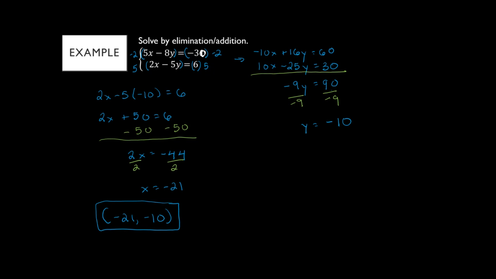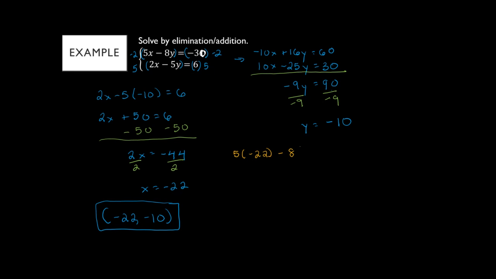Now we can double check our answer by plugging x and y into the first equation. I don't want to do the second equation because I already used the second equation to find x. So let's say we want to check. So I'd be plugging these into the first equation. So that's 5 times -22, because we found x to be, nope, not 21, 22. 44 divided by 2 is 22. So good thing that I'm double checking here.